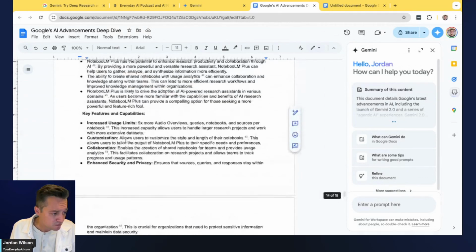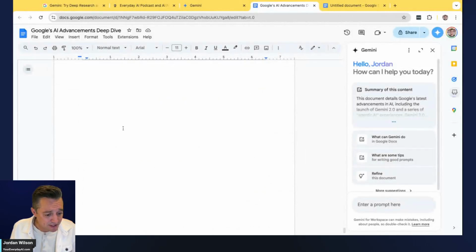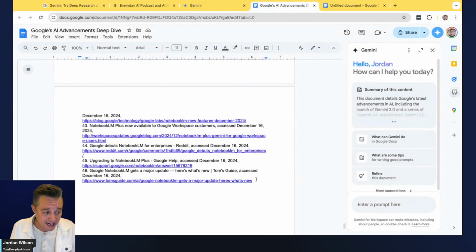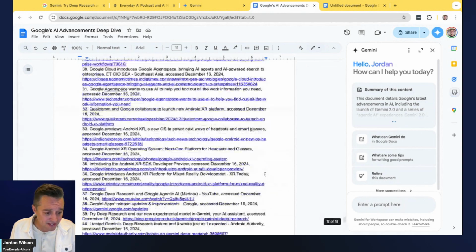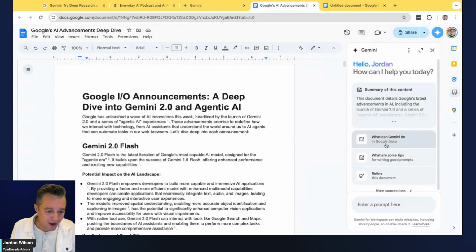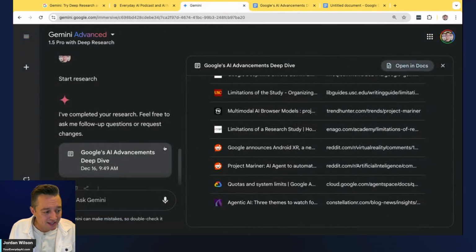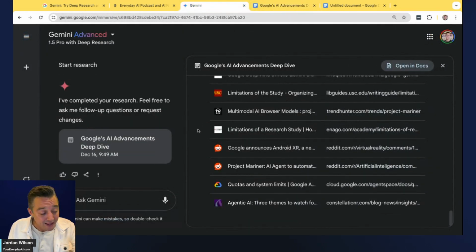And there we go. It got everything, and has all the works cited down here. It didn't cite every single one of those 228. It just decided to cite 46 of them. But still, y'all, this is an 18-page report that I just created, right? And then I can obviously go in here and work with Gemini in this document if I want to. But like I said, it's not great at iterating within the deep research interface. It's not like OpenAI's Canvas where you can keep going, keep iterating. But again, fantastic, game-changing tool.